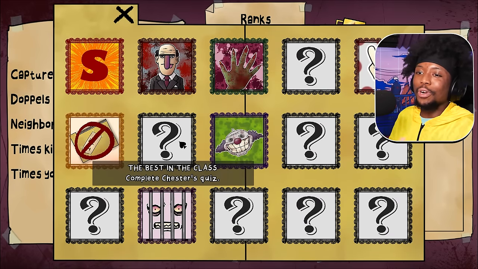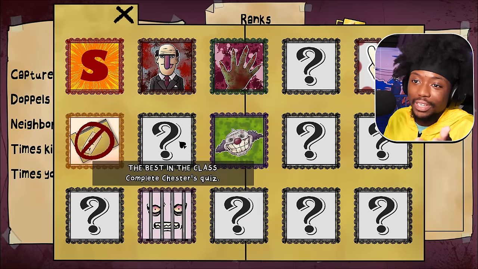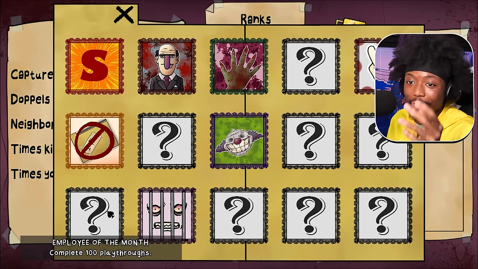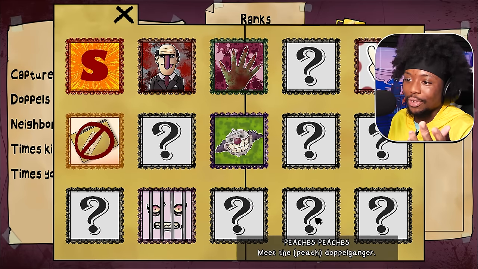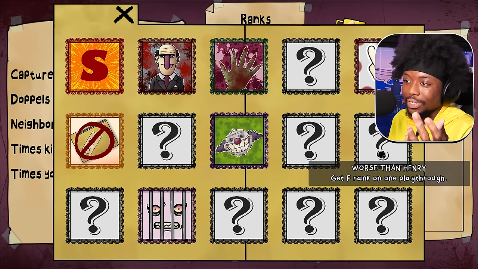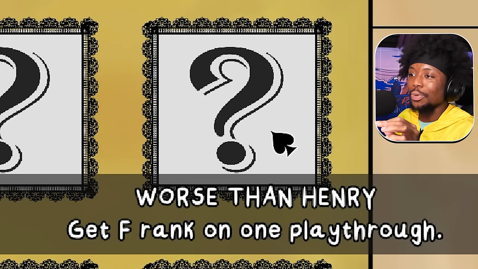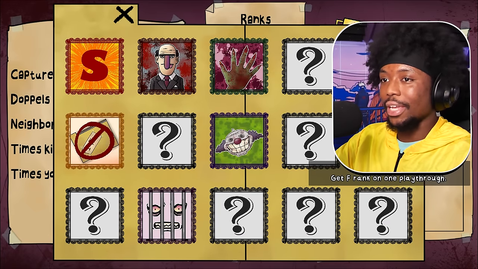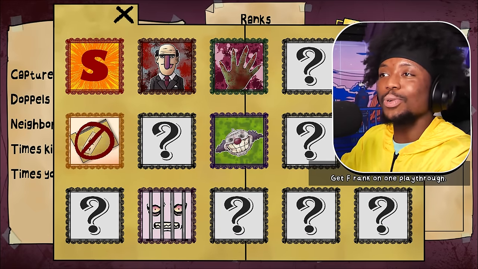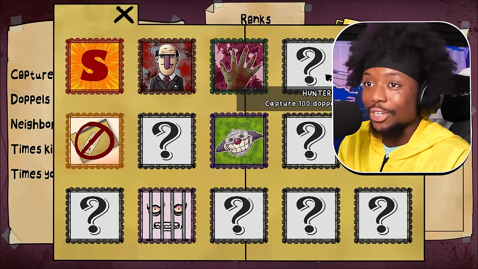Well, y'all, unfortunately, we were not able to get any of the Chester's class quiz questions. I will be looking for that in the future. I'm curious as to what the secret of the universe is and the Peach doppelganger situation. And getting F rank too, because low-key, to get F rank, I feel like you have to let in all the doppelgangers and block out all the people who are actually supposed to be there. So there's still a lot of interesting things to do and see in this game.